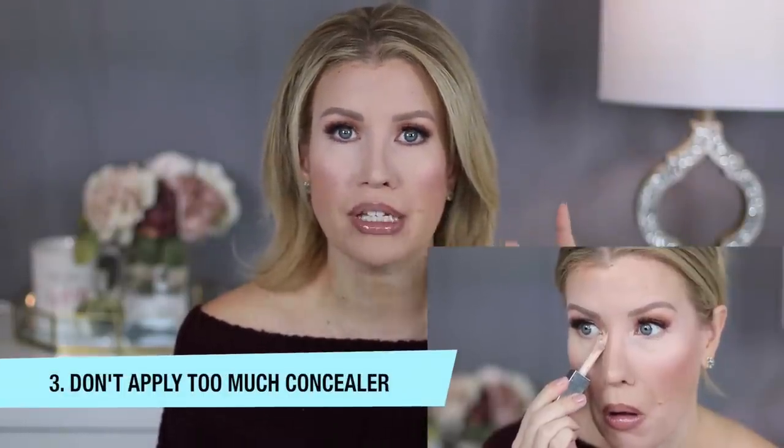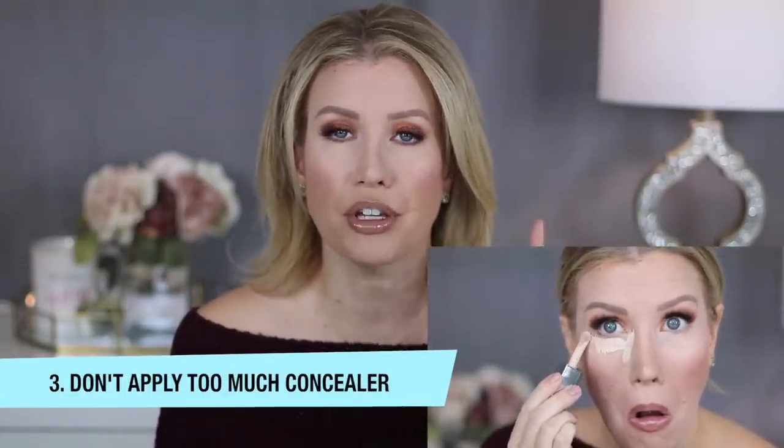You also don't want to apply your concealer in that enormous upside-down triangle shape that you see so many YouTubers do. That might be fine for their 20-year-old eyes and for video and Instagram photos, but for real life and for those of us with texture under the eyes, all of that concealer is a recipe for disaster. It's going to be too thick, too much, and all that excess is going to fall right into the fine lines, making the under-eye area look very aged and dry versus youthful and smooth.